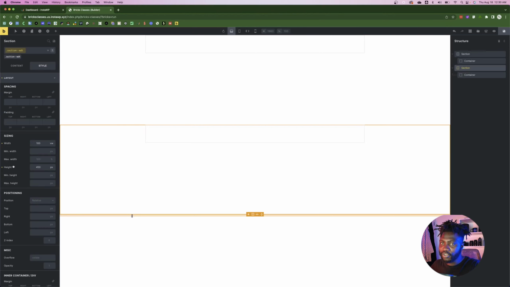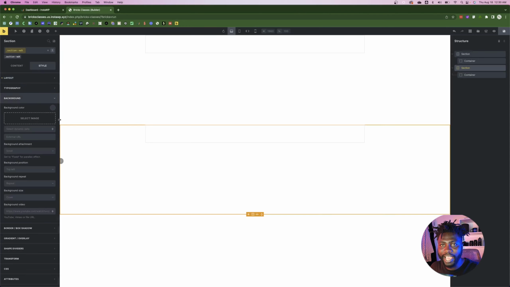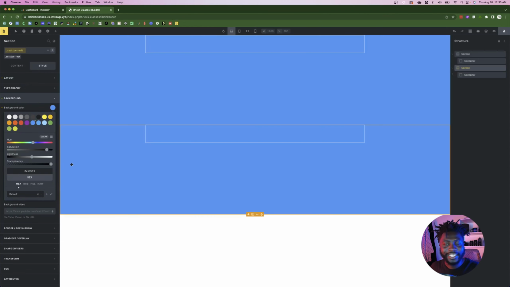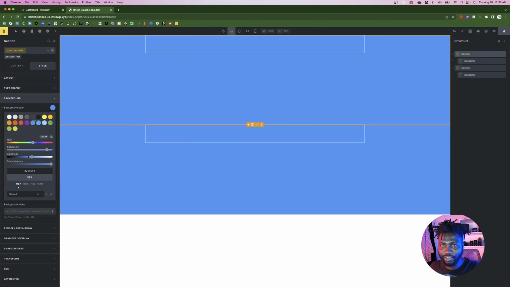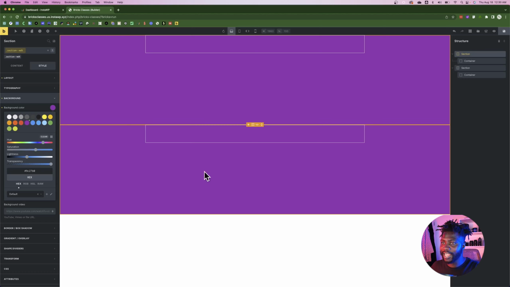The next thing to also know is that if I make changes here, go to background, and give this one a background of blue, you can see that the other section that has this class also has a background of blue. If I go to that top section, consider that the background also has blue. You can change this one to this color. Consider now it has affected every other section or any other element that has a background color with this section included.